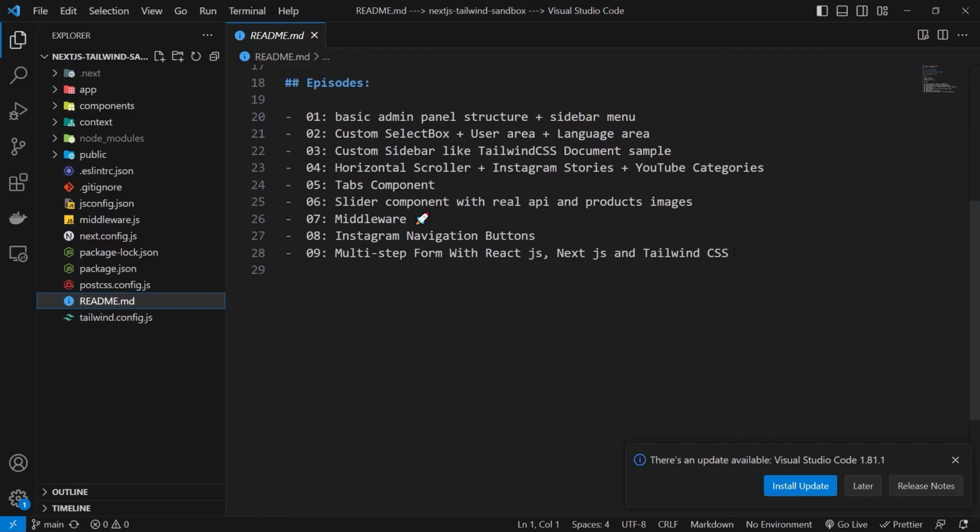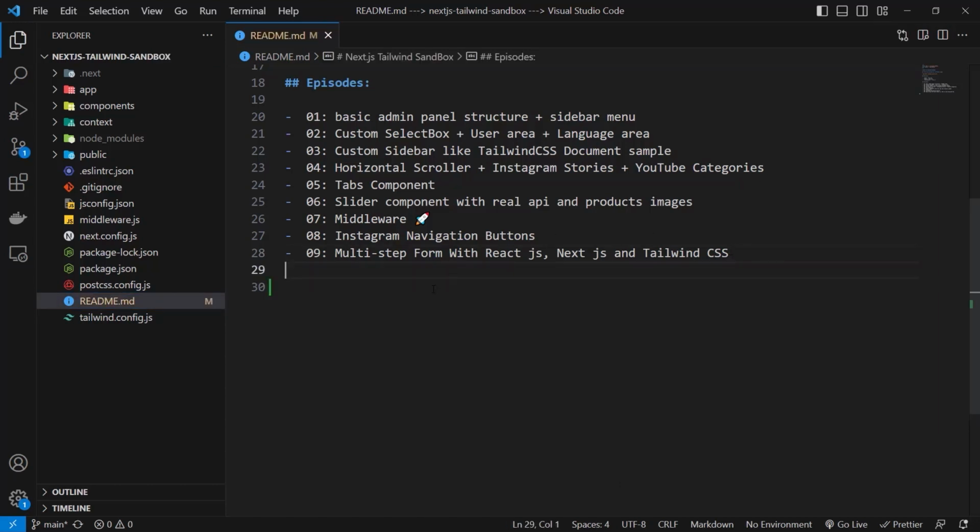So here we want to add another episode to this tutorial. So let's add another episode. This will be number 10 with the name of modal. And for this modal, I want to have 8 examples. So the first example would be a component with the name of C1 simple hello world modal. You can use any name you want. I'm using this C01 to show them one by one.